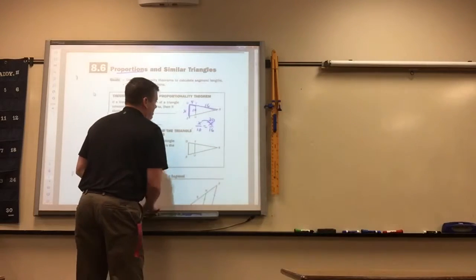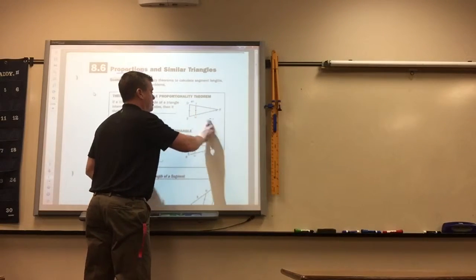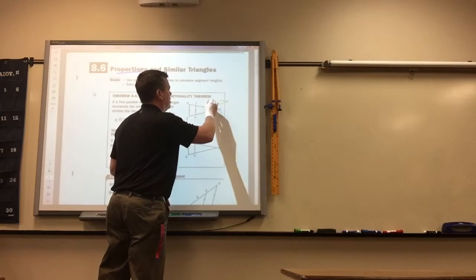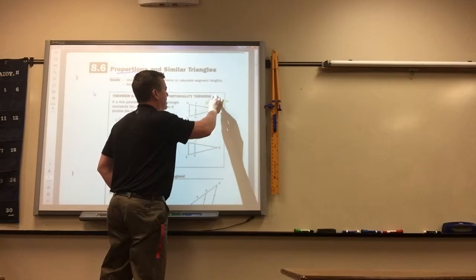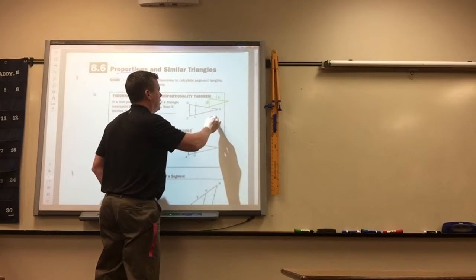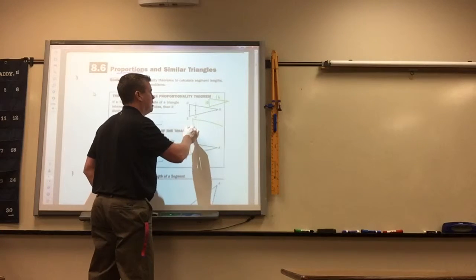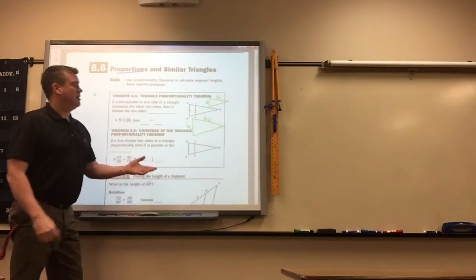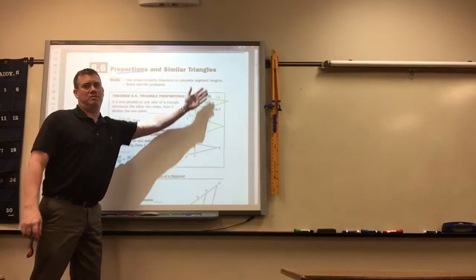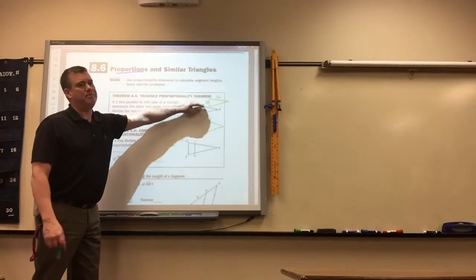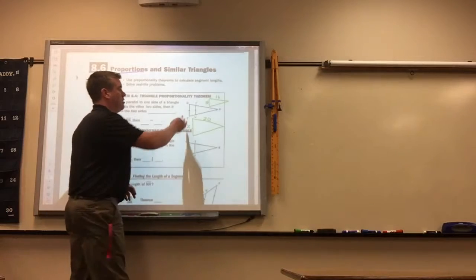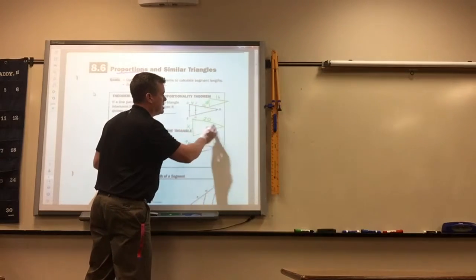If these were drawn separately, then you would see it easier. If they just drew this one here, this one was 10 and that was 16, and then the big one, this was X and this is 20. If you draw it that way, it's easy to see how to write the proportion. But when they overlap them, you just have to remember to combine it for the whole side. If this is 4 and that's 16, the whole side is 20.